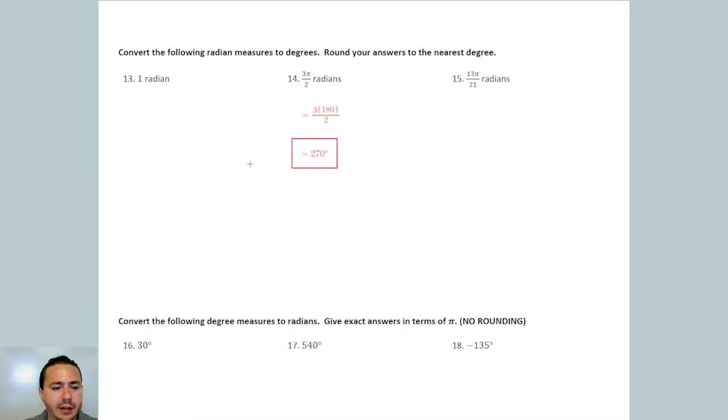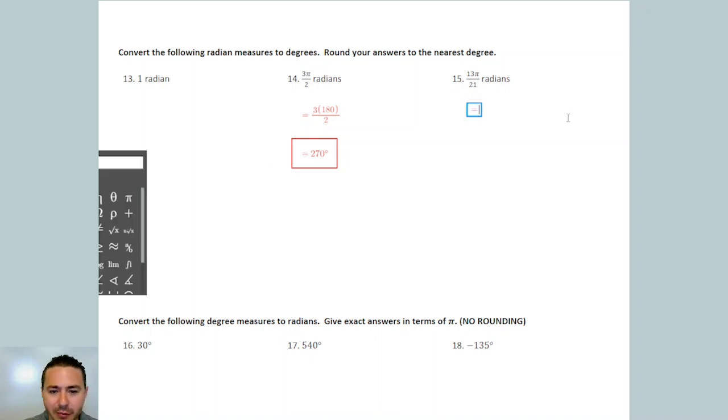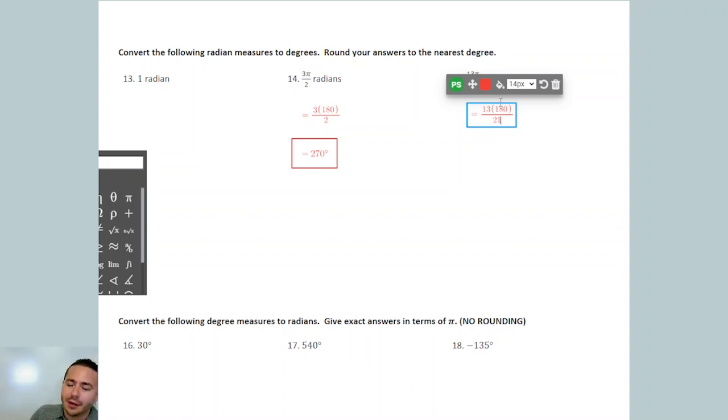For number 15, this is where I'm thinking we're probably going to need a calculator. I just think the arithmetic is a little bit too much for my brain. If you can reduce this like I did over here, 180 over 2 was 90, and times 3, that one's pretty easy. But 180 divided by 21, I think that can be reduced actually because they're both multiples of 3. I can see that, but I'm not going to try to do all that arithmetic mentally. If you want to, more power to you. I'm going to break out the calculator on this one.